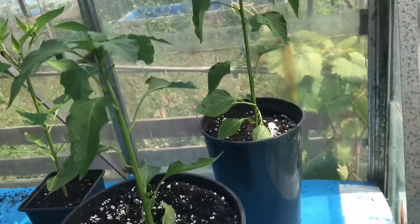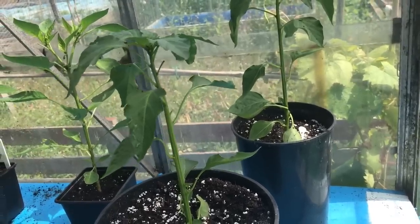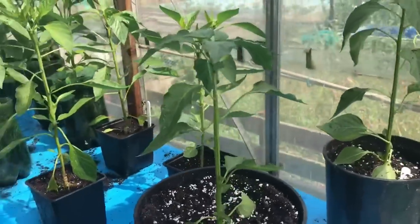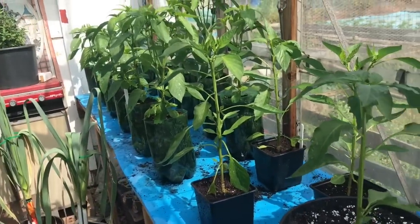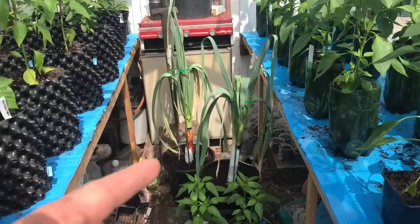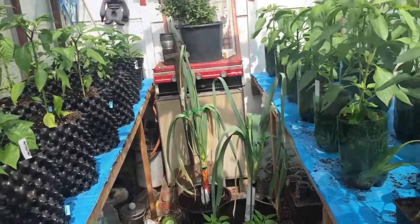And these ones here are the poblano that I also won off Life at the Allotment. So they're coming along canny. Like I say, I am behind from everybody else, but I'll just take that on the chin because of where I am in the country. A lot of people started weeks and weeks earlier. I do have some spare chilies down the bottom there, and also my pedal improved leeks are just staying inside the greenhouse here on the floor. But that is what's happening.